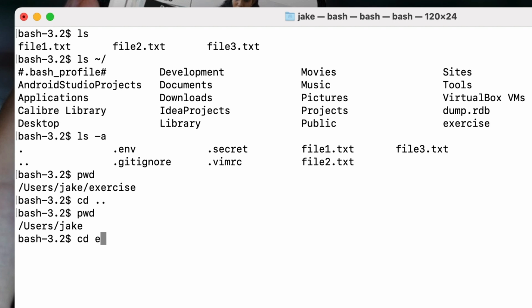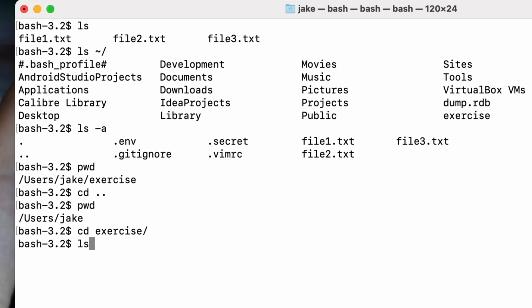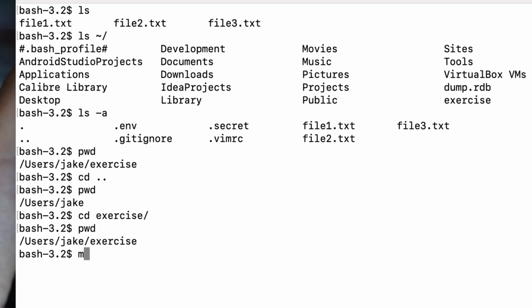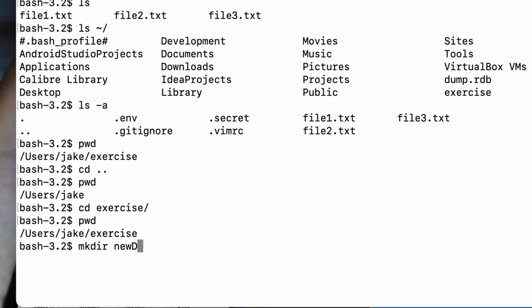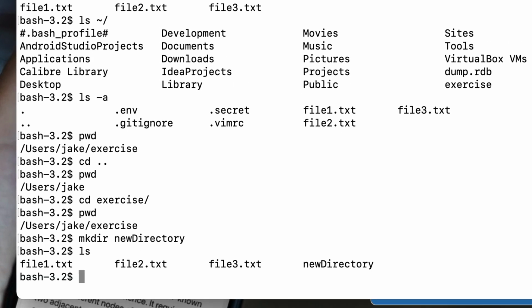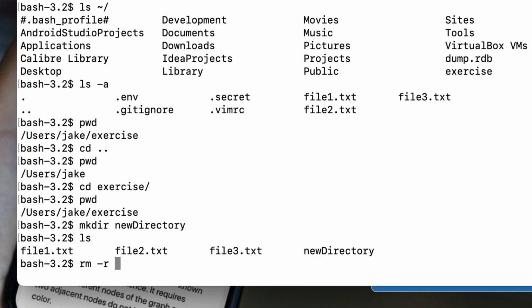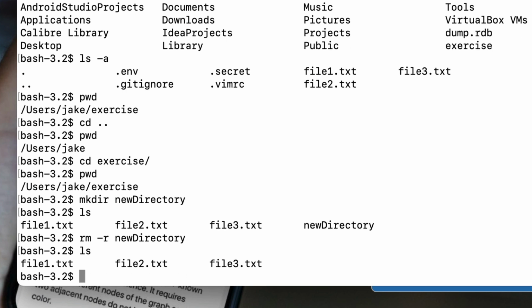We can also explore file operations. The mkdir command, or make directory command, creates new directories. Try it. rmdir removes them, but be careful. The folder must be empty and there's no undo for this operation.